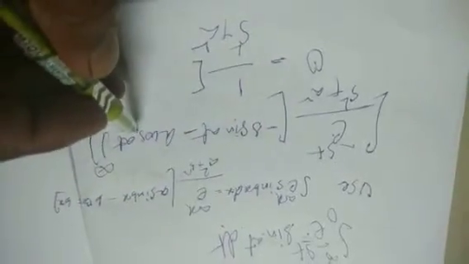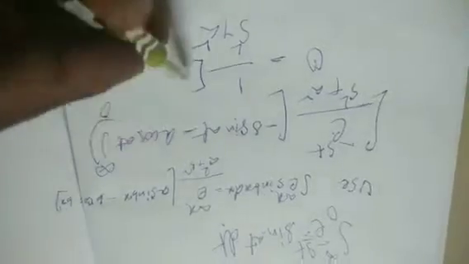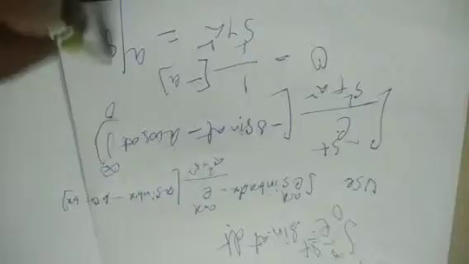When you put infinity, the whole part becomes 0. Minus in the formula, e^0 is 1. So you get 1 upon (s² + a²) into, here sin 0 is 0, but you have a cos 0, which is 1, so it becomes minus a. So finally, a by (s² + a²). This is the formula for the Laplace transformation of sin at.